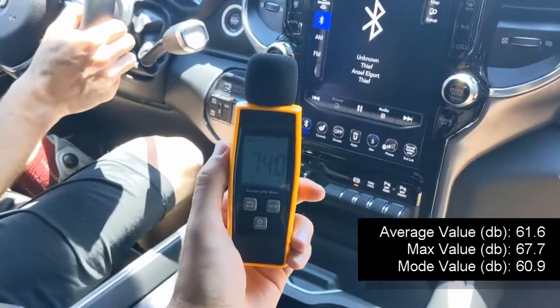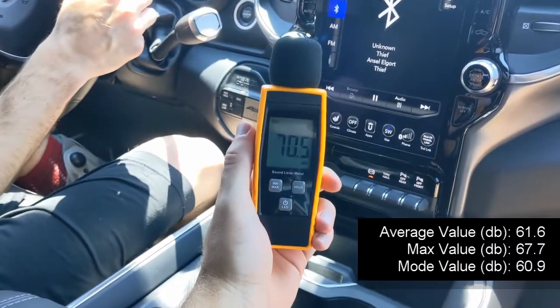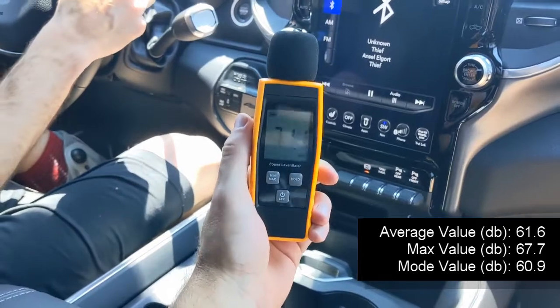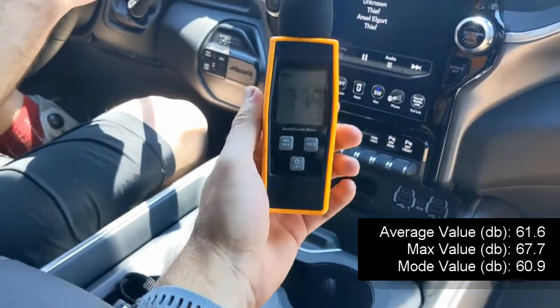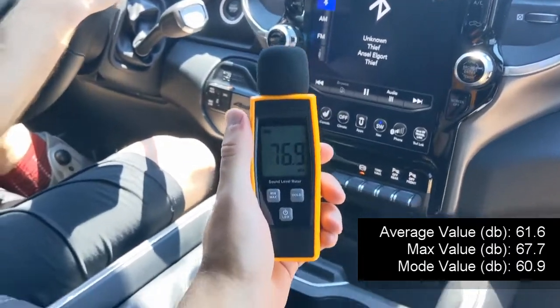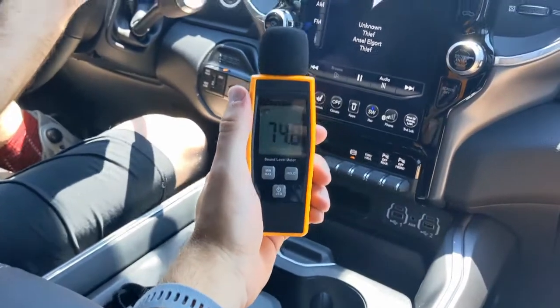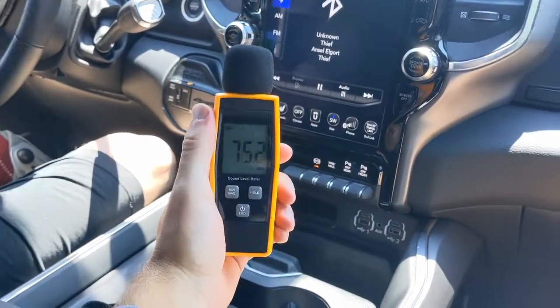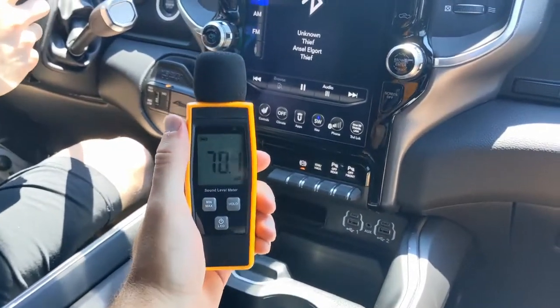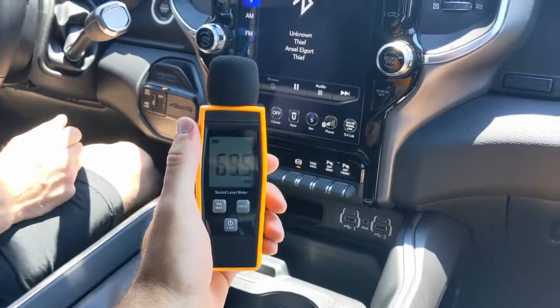What do we got? I see about 72 on the road noise — 72, 71. Bumps and suspension impacts really up the noise there. I'd say average driving noise about 68, but suspension noise and bumps on the road looking at around 62. We'll hop off the freeway, come back on a surface street and see what that looks like and if it's a little bit quieter.